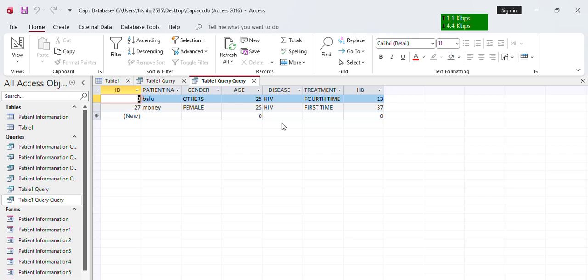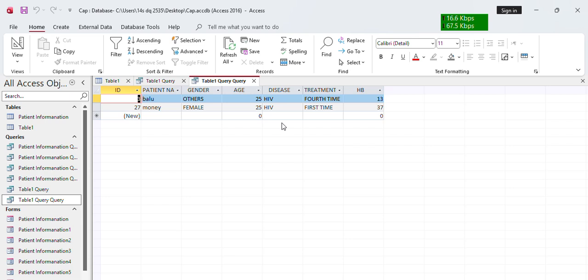In SQL databases, we must write the queries. For example, select star from so and so table. In place of star, if you want only gender, age and treatment, write gender comma age comma treatment from so and so table. You will get the entire data.